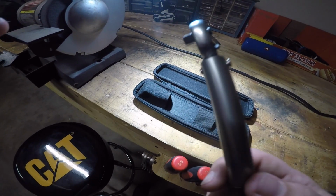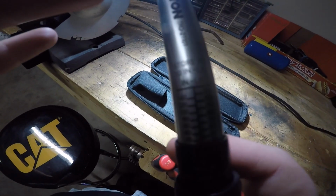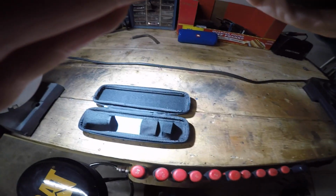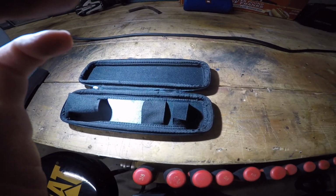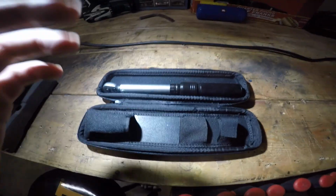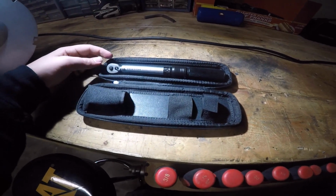Now if you were to drop one of these and one of those got off of its calibration, this is pretty much useless. And another thing is, you have to leave it, and I know this might be a little too bright, but I'll go into the other light here. You have to leave this at 10 foot-pounds or 0 foot-pounds because there's a spring in here. If you push a spring down all the way and hold it there for a while, it starts to stay at that size. Well, you want that spring to go back to its original size because it's made to do torque to what it's set to. Now, this Tekton torque wrench here is about $60, whereas Tekton also makes a $30 one.